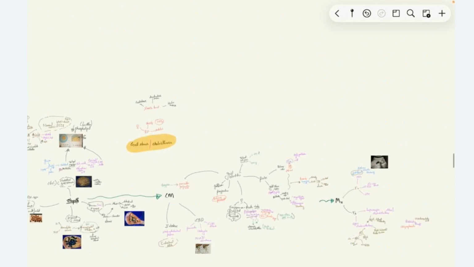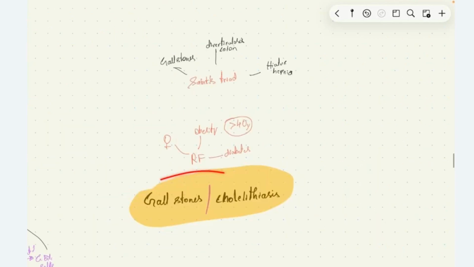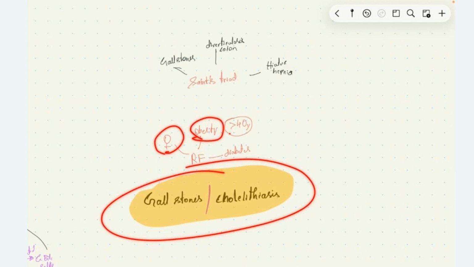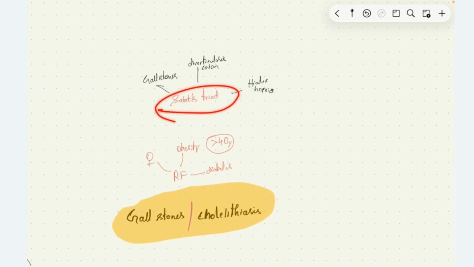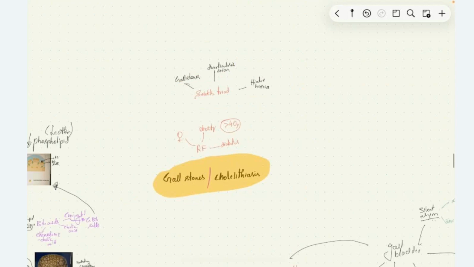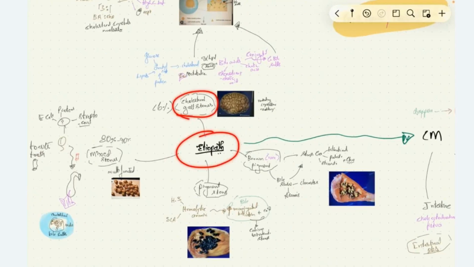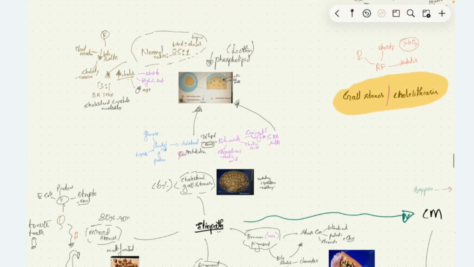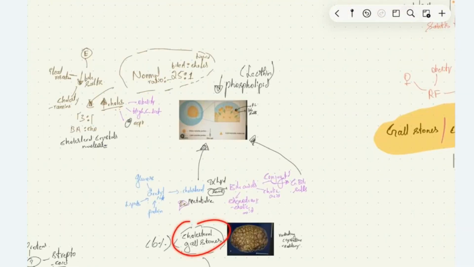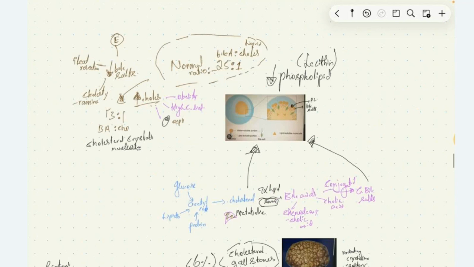To summarize, gallstones occur most commonly in females, obese females who are more than 40 years, and diabetic patients. We have Saint's triad, characterized by the occurrence of gallstones, diverticulosis, and hiatus hernia, which are three distinct diseases. And the pathophysiology: we have cholesterol gallstones, mixed gallstones, pigmented and brown pigment gallstones. Cholesterol gallstones are caused due to an impaired ratio of bile acid to cholesterol, from 25 to 1 to 13 to 1. The causes are obesity, high calorie diet intake, OCPs and estrogen, ileal resection, and cholesterol intake.